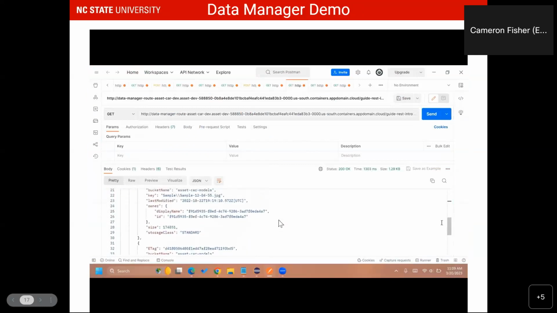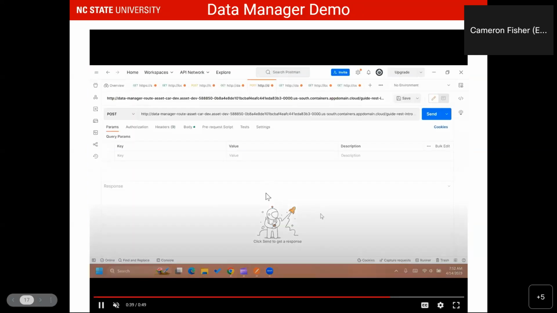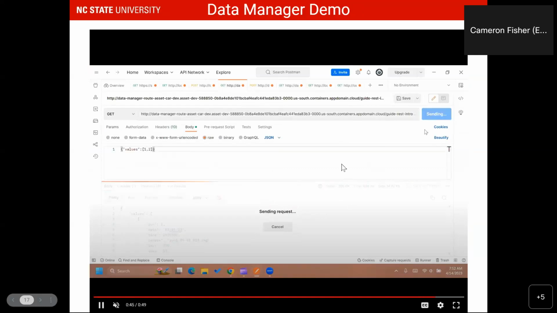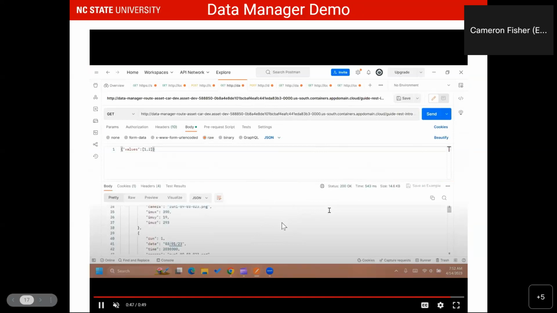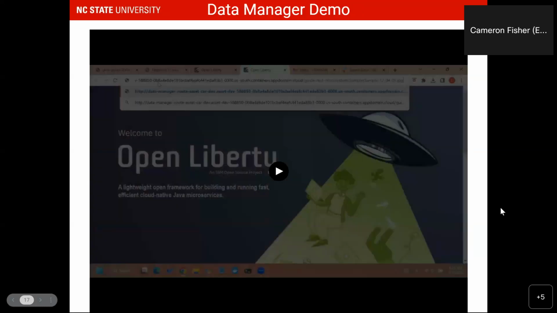So that way we don't need to know the file names before we want to go retrieve an image. So we can run this, pick out an image, and then go and retrieve that image. And then the last piece is here. This is the API for inserting data. We got a 200 OK. And then finally, for retrieving data, we can get a list of all the data and all the values that are in the database by using that API.